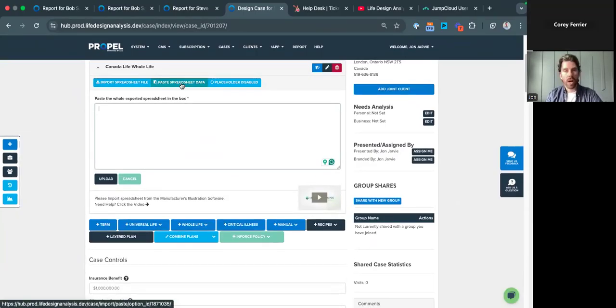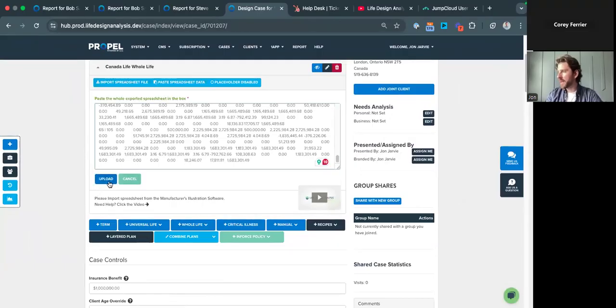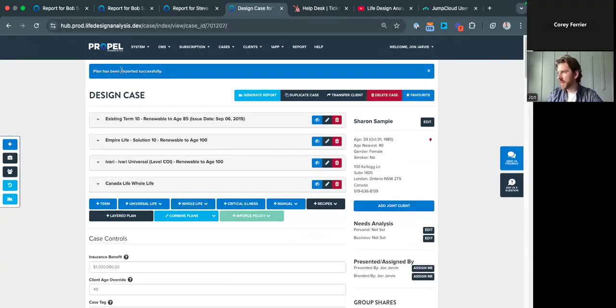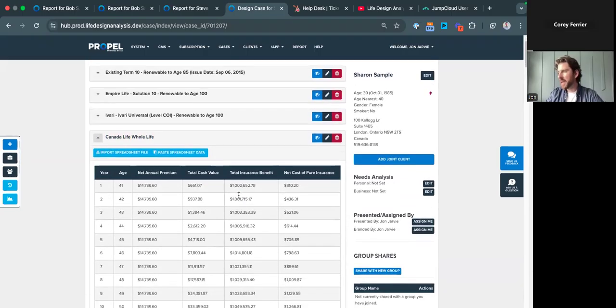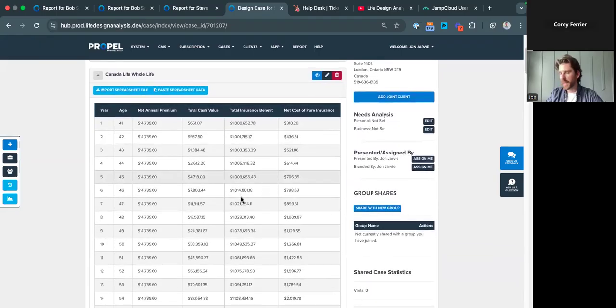What I did is I copied the information, so I've selected the paste button here to bring up this text box where I can paste the data, select the upload button, and then we'll see that loaded in just a matter of seconds. So this will refresh. I see that import button up at the top. I no longer see the import and paste options below. That's telling me that I've successfully loaded in this data. If I want further validation, just click on the name or this little drop down arrow to the left of the name of the plan, and you could see a preview of some of the values that came in from that spreadsheet.